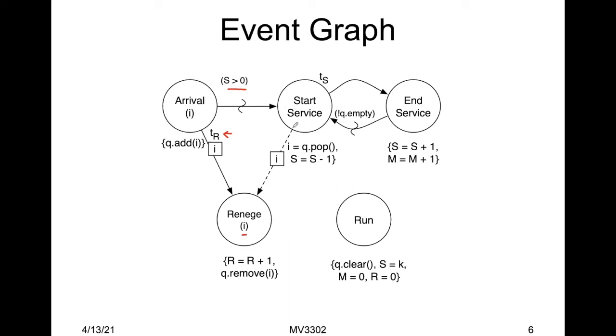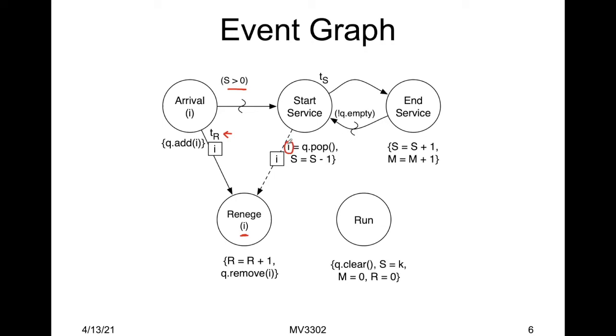Okay, so here's where the canceling edge comes in. The idea is that every customer who's in the queue has a corresponding renege event on the event list whose argument is their ID. So when I pop this guy off, when I pop his ID off, I now cancel the renege event, passing it that argument. Now remember that for canceling edges, if I want to make sure I'm canceling the right event, if the event I'm trying to cancel has an argument, I need to pass it a parameter on the canceling edge as well.